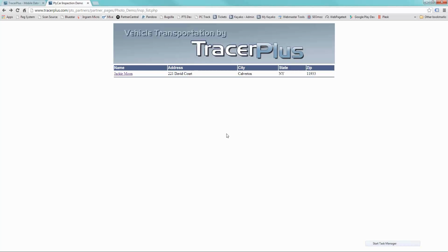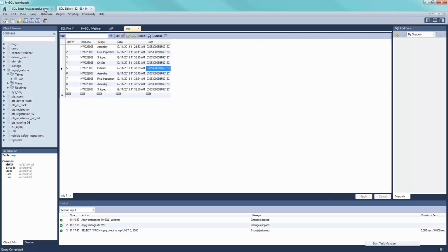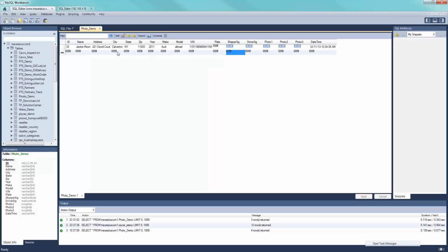So we actually took a MySQL database, this particular table here: name, address, city, state, zip, year, make, model, VIN, and then we have 2 signatures and 3 photos of the vehicle as well as the date, time. So we took this MySQL database and created a PHP page to actually pull information from this database and display it in a web page.